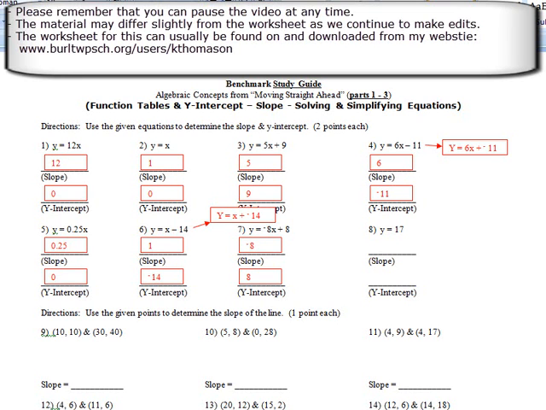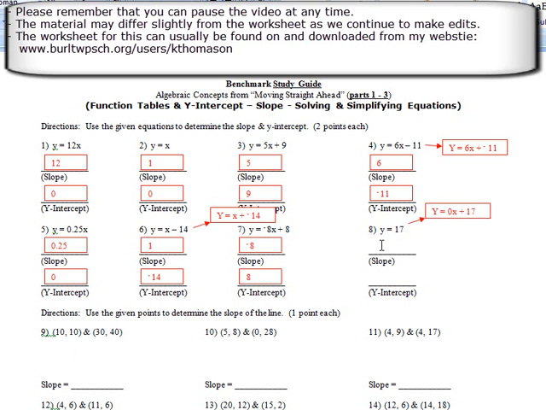Number 8 reads y equals 17. And our slope is what's being multiplied against the x. Well, I don't even see an x here, so we have to think of this a different way. Once you start getting in the habit of this, you're not going to have to do what I'm about to show you, but this is how you have to initially think about it. Number 8 can be thought of as, instead of y equals 17, y equals 0x plus 17, because 0 times anything is going to wipe it out anyway. It would become 0, which would just leave us with y equals 17.